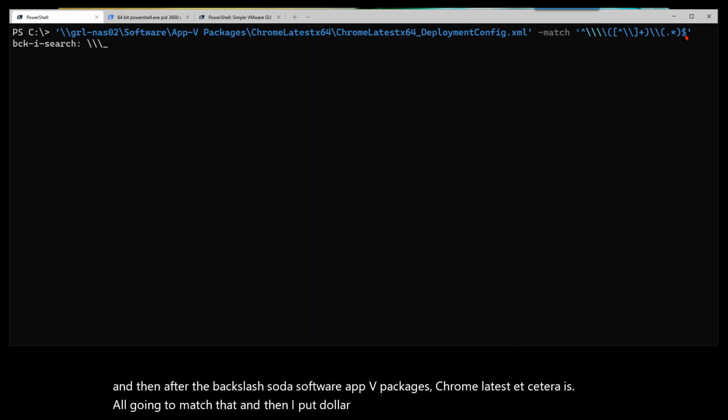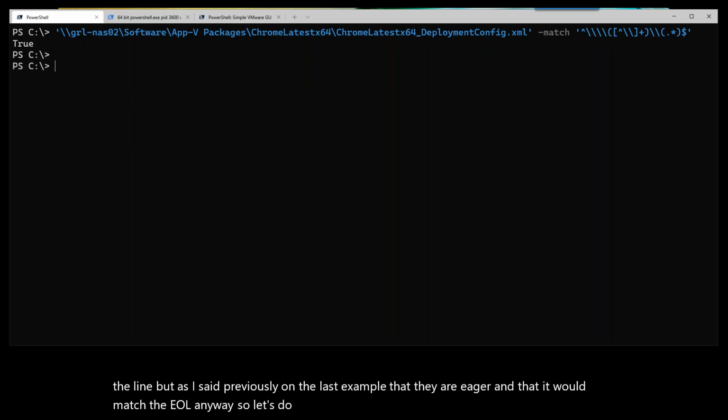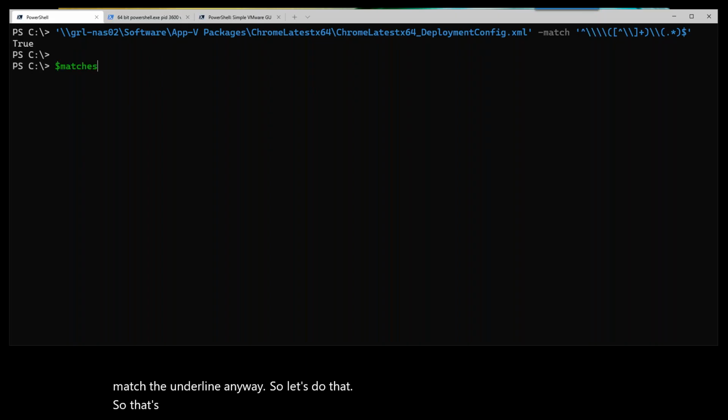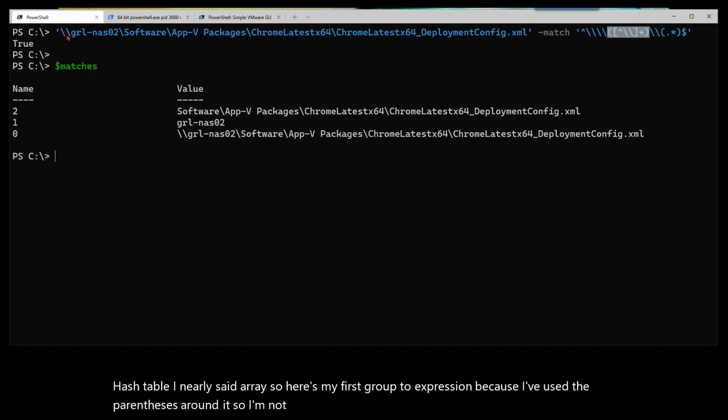But as I said previously on the last example, they are eager and it would match the end of the line anyway. So let's do that. So that's true. Let's have a look at the matches hash table. I nearly said array. Here's my first grouped expression because I've used the parentheses around it. I'm not matching parentheses; there are no parentheses or brackets in this string that I'm matching at all.